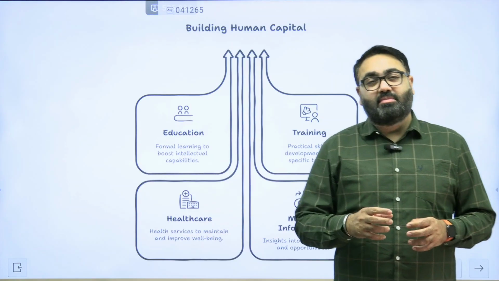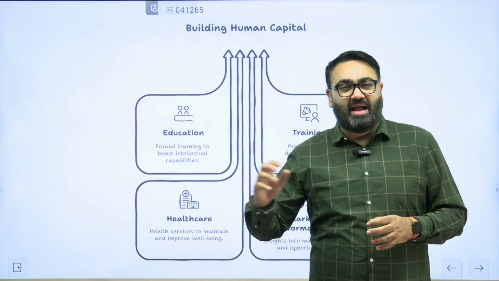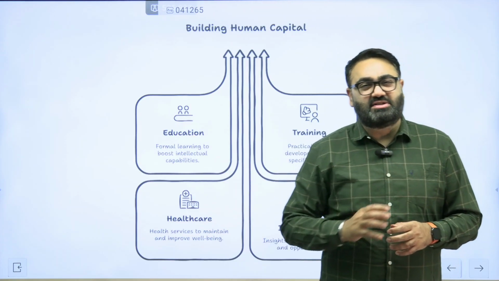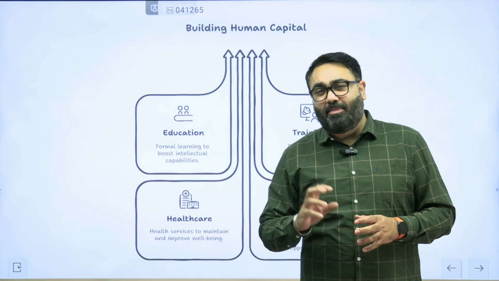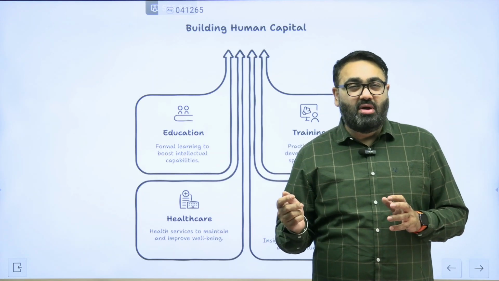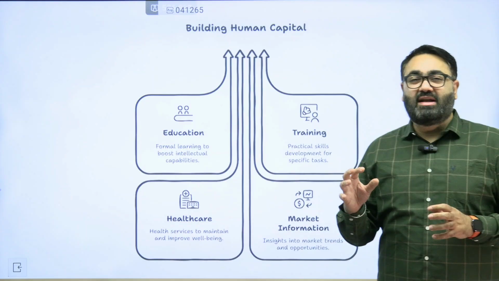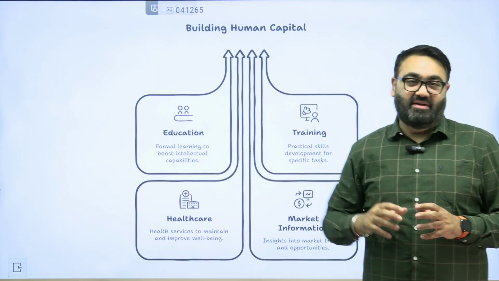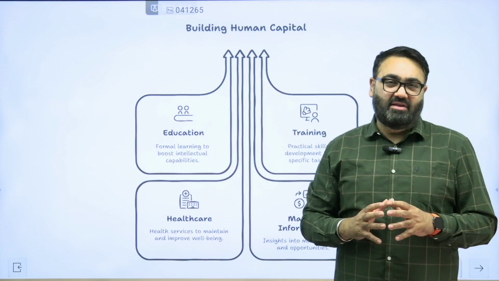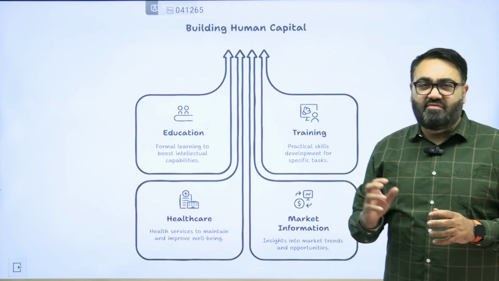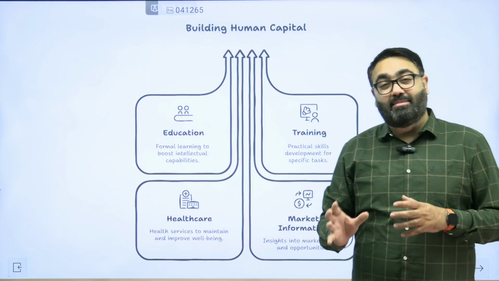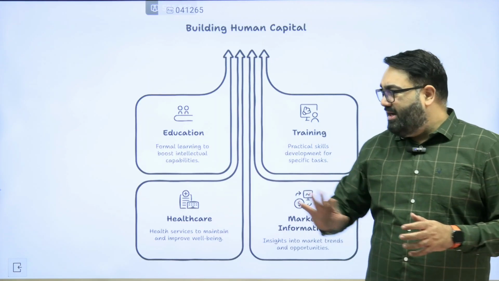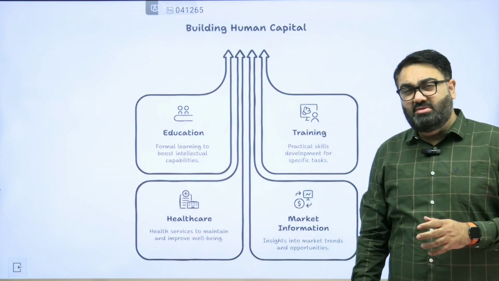The problem in these cases, when we say that the healthcare system or the education system may not be up to the mark, the problem that we are usually referring to are mainly the problems that are seen in the public sector sphere. And this is the big difference between the two. So please remember, whenever you are referring to these kind of problems or whenever you are writing about this, do keep in mind that in all these areas you are mainly referring to the problem in the public sector.